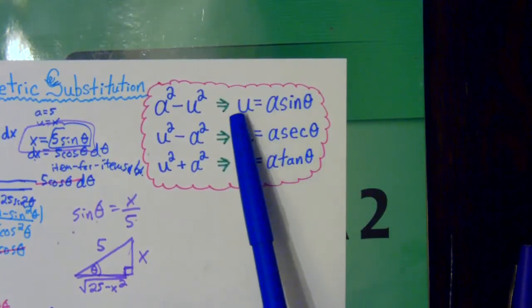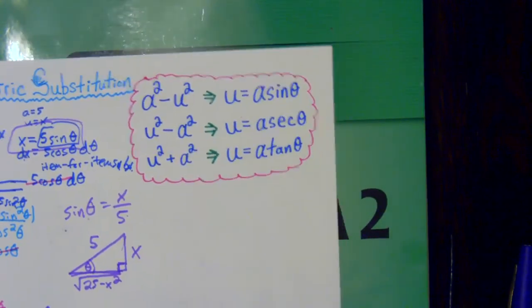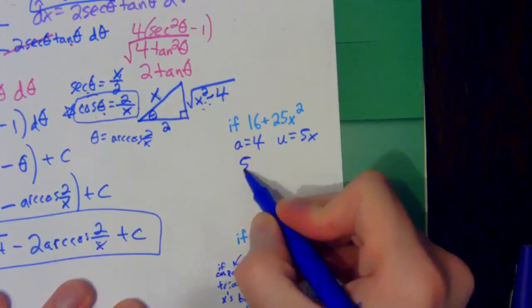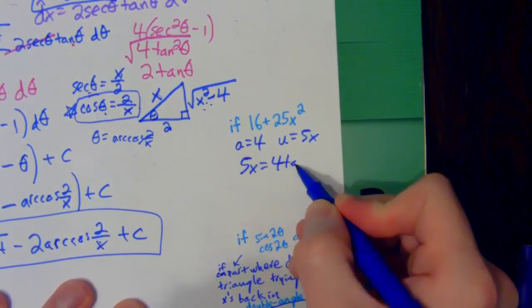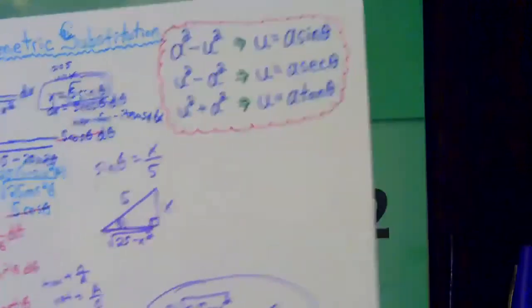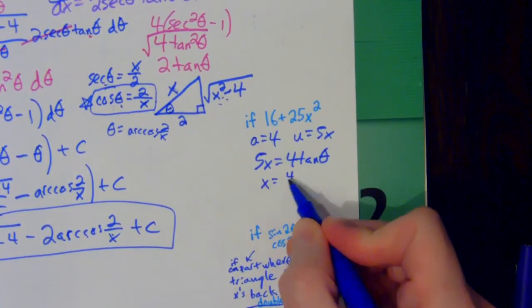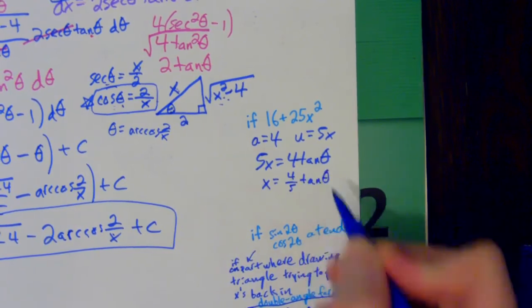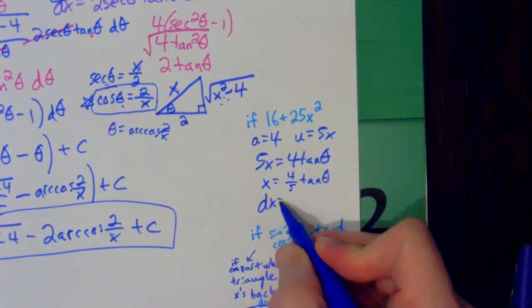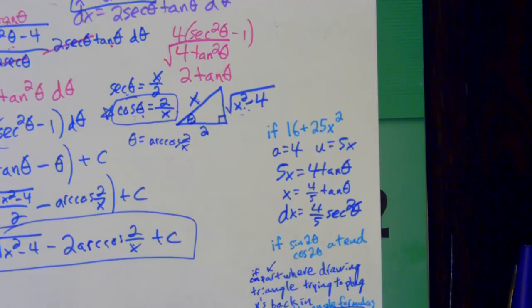Notice that it doesn't say your substitution step, it doesn't say x equals, it says u is equal to. All right, you got to put u equals a times the tangent of theta, right? So on this problem, I would have to put down 5x equals 4 tangent of theta. Like that would have to be my initial substitution step right there. Whatever your u is equal to, go u equals a times tangent of theta. That doesn't really change the nuts and bolts of the problem there. The only thing it changes is one more step. I would make this x equals 4/5 tangent of theta, right? I would still solve that for x, and I would find the dx right there. I would go, hey, the derivative of tangent is going to be secant squared, and then I would go about my business, and do that item for item substitution.